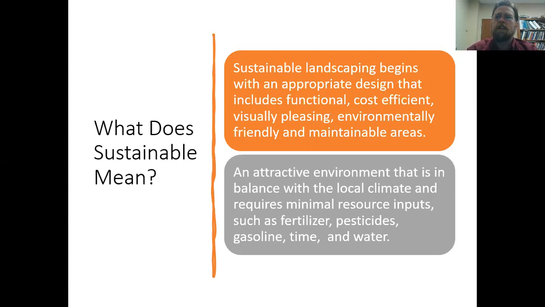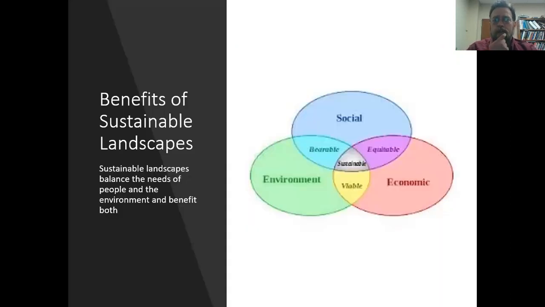What we want is a landscape that's in balance with our climate. We don't want to have to put in a lot of resources, so we don't need to spray, fertilize, and apply pesticides all the time. And certainly, time is a major component of that as well. So again, we're just balancing the needs of our environment, our own needs, and the needs of the people around us, for a good sustainable environment and a good sustainable landscape.